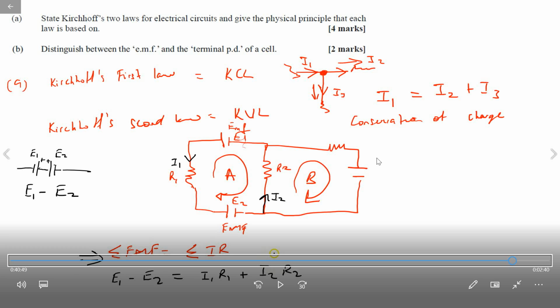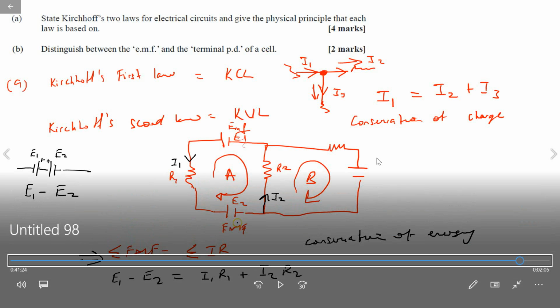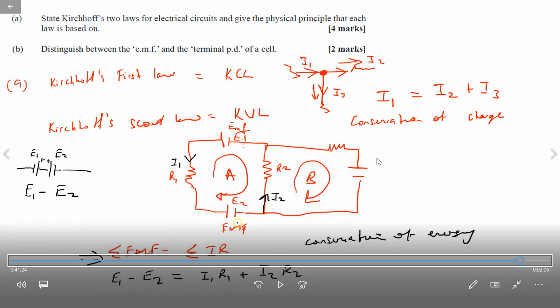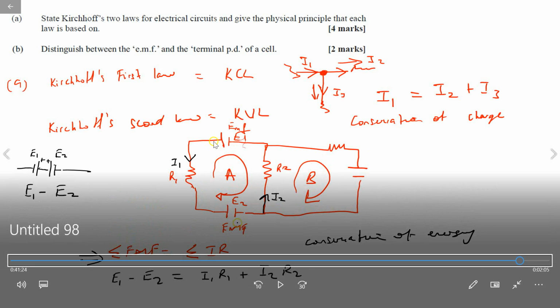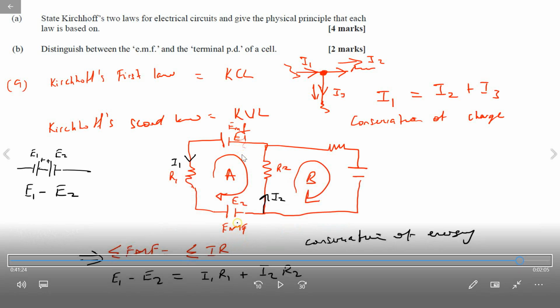So before you connect the battery into the circuit, the voltage that the battery has is basically the EMF. So it is essentially the maximum amount of energy that each charge that is going to flow around the circuit will get. Now, as it pertains to the terminal PD, which is the terminal potential difference, whenever you connect the battery within a circuit, right? And before I continue, Kirchhoff's law is based on the conservation of energy, all right? So when it comes down to the terminal PD, from the mere fact you connect a battery in a circuit, the voltage that is measured at the terminals will be what we call the terminal potential difference.